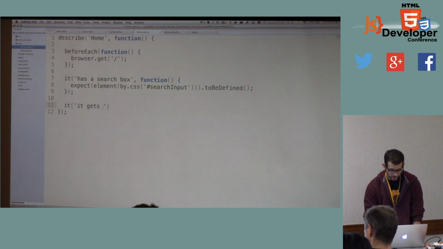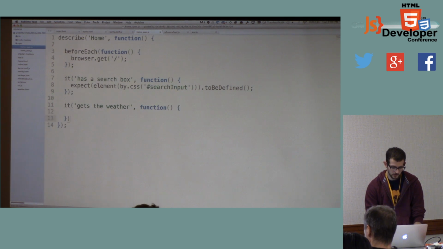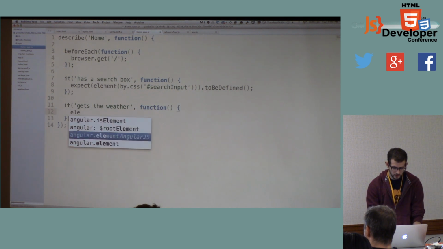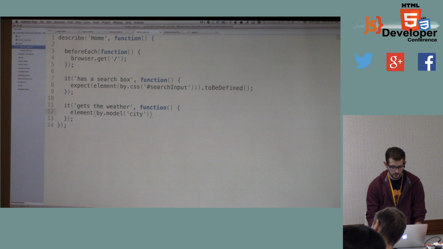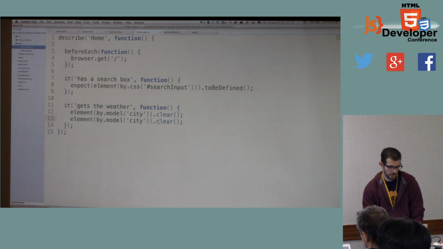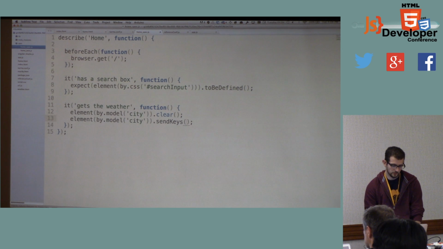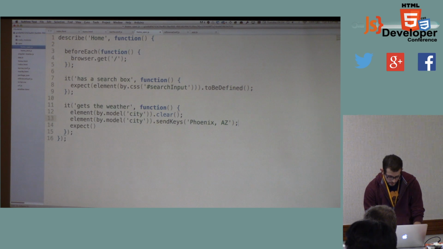So what we can do is actually inside of our test we can say by city, that we want to actually type in a city here. And then we want to set an expectation. Oh, whoops. And then we also want to click element.by CSS.